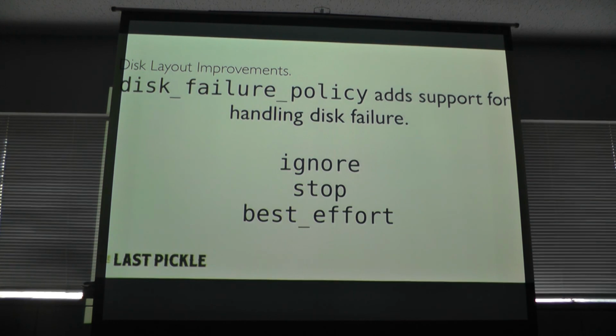The stop setting tells Cassandra when you detect a disk I/O error, you should log it to the system log, add it to the JMX information, including a notification section on JMX, and disable the APIs, the binary API and the thrift API, and disable gossip, so that essentially now the node has been taken out of the cluster. Now an operator can come along and inspect this node and understand what the problem is. They can then take the appropriate action, which might be restarting the node or replacing the disk.